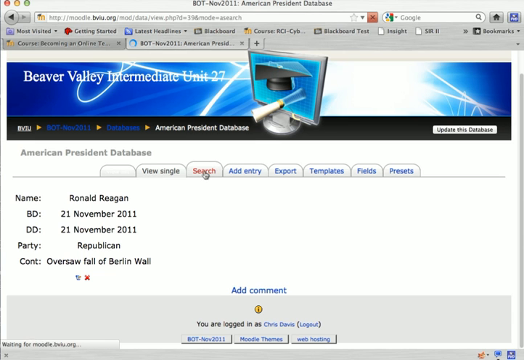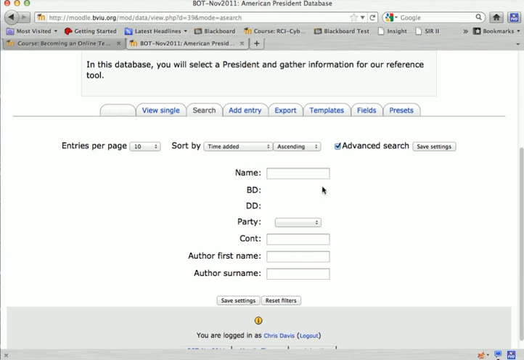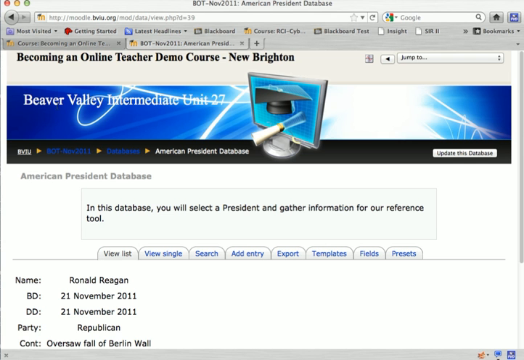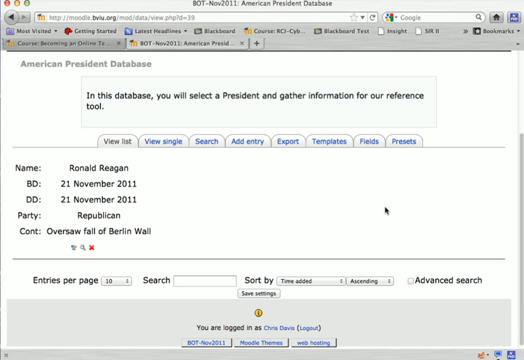I can also search. It allows me to search on the name field, the party field, anything like that. I can click View a List, and that gives me a list of all of the presidents. So that is how you add and utilize the database tool in Moodle.